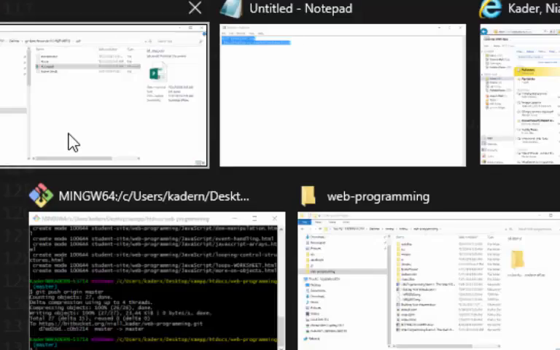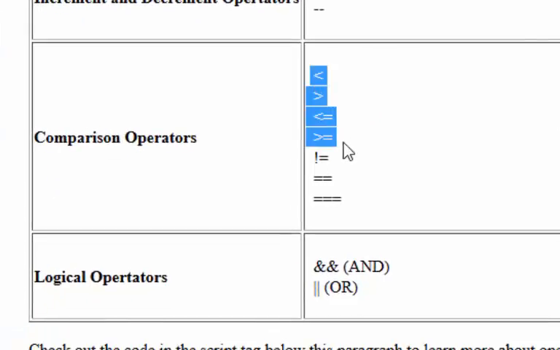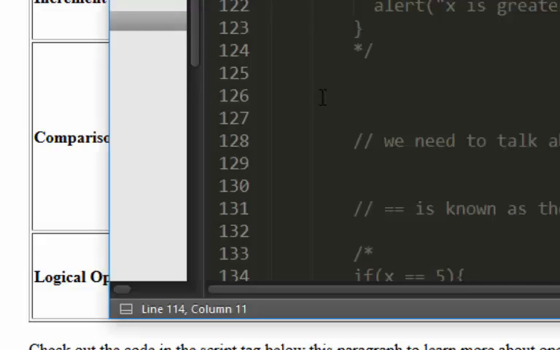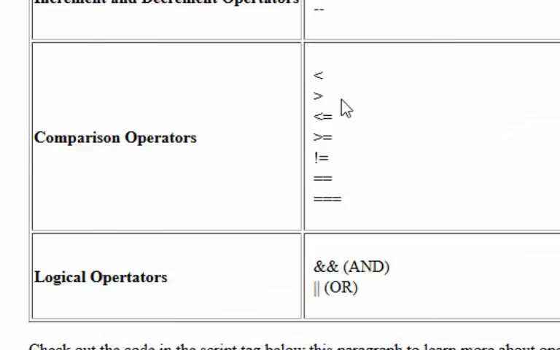So if I bounce back to my page here, these are the comparison operators, and you already know what most of these do. We can see if x is less than or greater than y, or see what the examples are here. I'm going to gloss over these real quick. We talked about these in class, and you should know what less than, greater than, less than or equal to, and greater than or equal to do. I'll leave those up to you, but we use those in Boolean expressions.